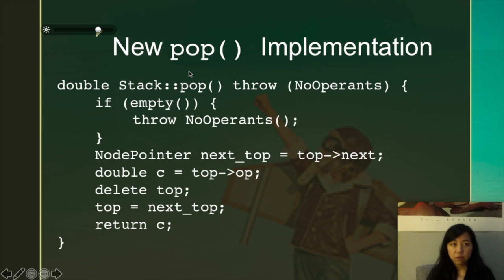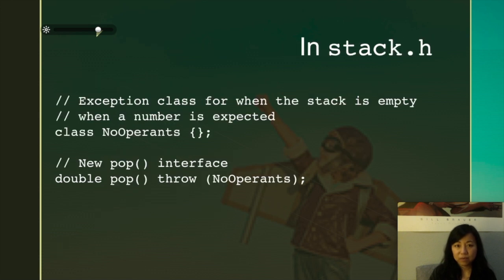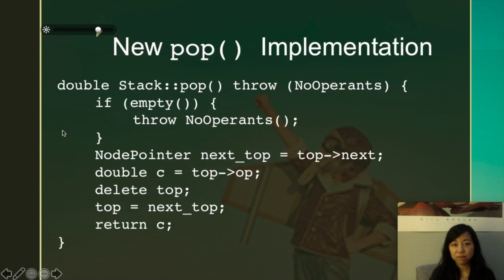So if we want to delay the handling, what we are going to do is we will change the declaration of the function of pop, and then we would throw a no operand exception, which is something that we would be declaring in the stack.h also here. The simplest form of exception, just to show you this example.